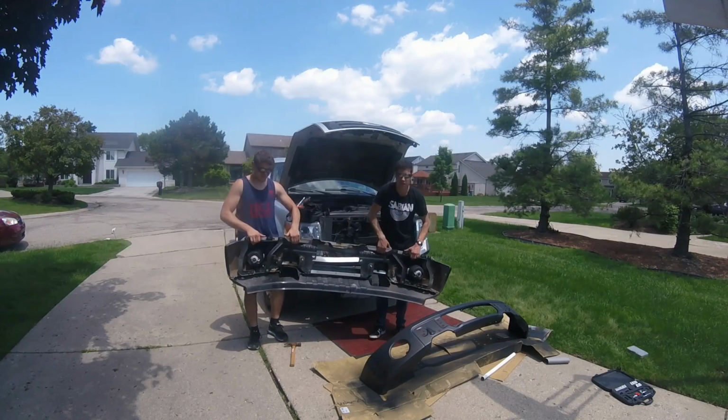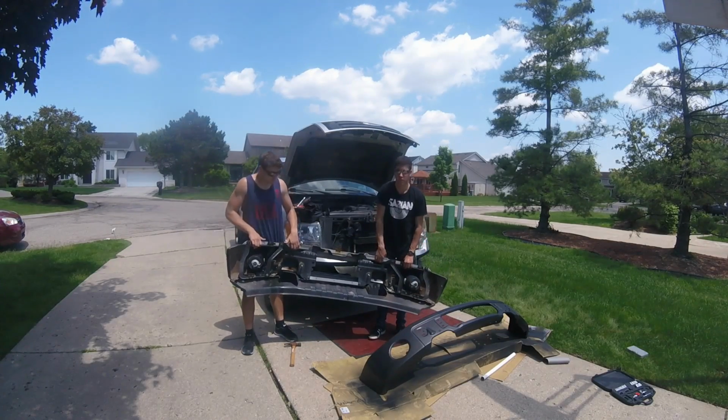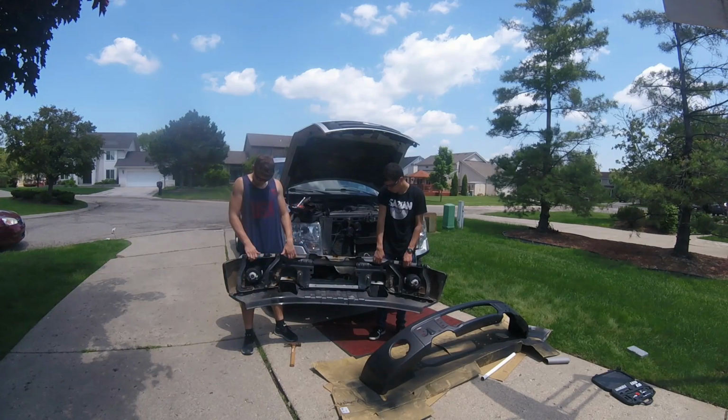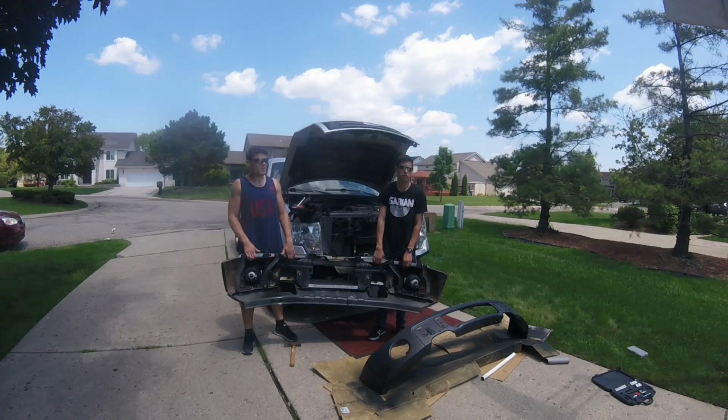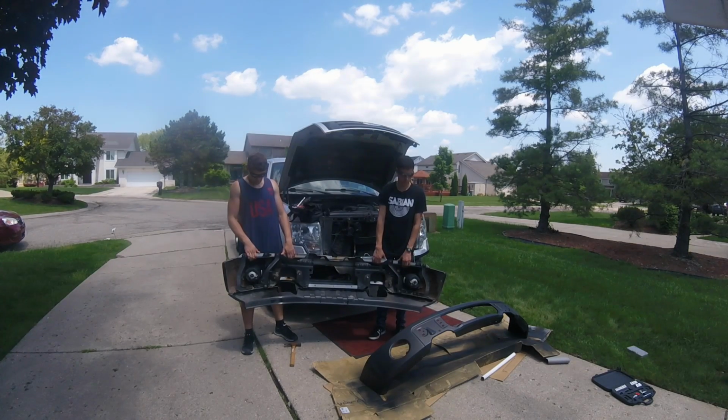So I knew this bumper was rusty on the outside, but whew, this bumper is done for. It's completely rusted through, like beyond rusted through. I was thinking about keeping it, hopefully cleaning up some of the rust, like a backup bumper, but this one, it's done. It's bye-bye bumper. Okay.